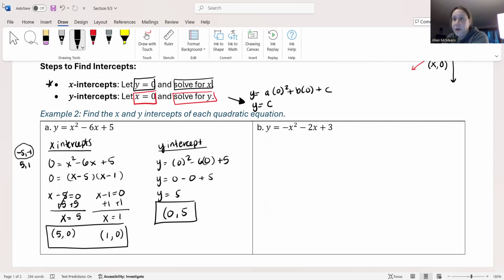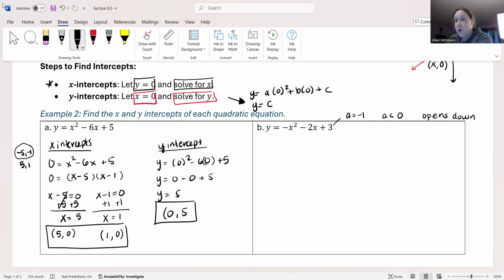Okay? Now looking at part B, there's one part that I'm already like, ooh. So let's think about this. We know that in order to find the x-intercepts, we have to put the quadratic equation in standard form. And in several of the videos when we were talking about solving quadratics and we were asked to put things in standard form, I always said, put things in standard form in such a way that the squared term stays positive. Okay? Now looking at this quadratic equation right here, I can see that the coefficient of the squared term is -1. So that tells me a is less than 0. So this tells me this parabola opens down. This is really important, the fact that we have y equals -x squared.